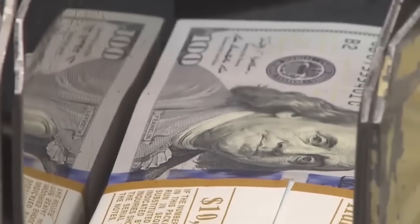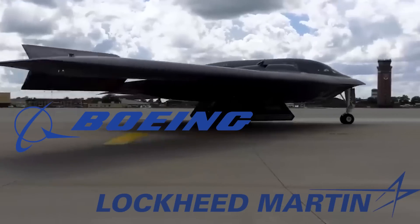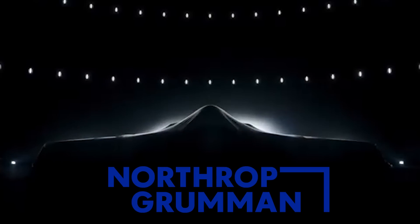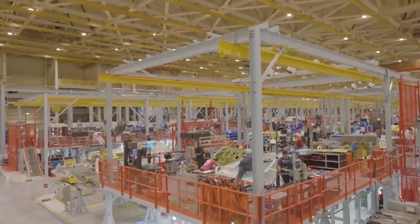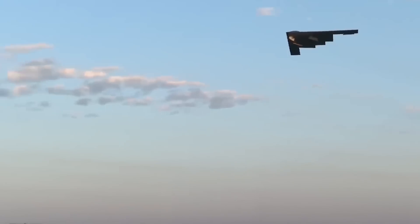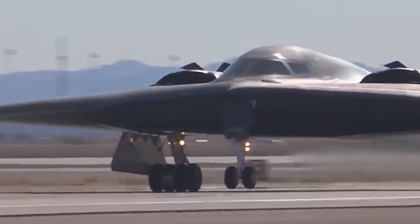With the money in place, attention turned to choosing a company to lead the project. In 2014, there was intense competition between two competing offers to build this bomber. Boeing and Lockheed Martin teamed up, using Boeing's experience in building bombers and Lockheed Martin's skills in making aircraft hard to detect. On the other side was Northrop Grumman, drawing on its successful history with the B-2 Spirit bomber. Cost-effectiveness eventually led to Northrop Grumman winning the contract. To keep the B-21's price down, Northrop Grumman partnered with 400 suppliers across 40 states, including seven major well-known companies. This teamwork resulted in the creation of the impressive B-21 Raider bomber, costing less than $630 million each, which is 68% cheaper than the B-2.